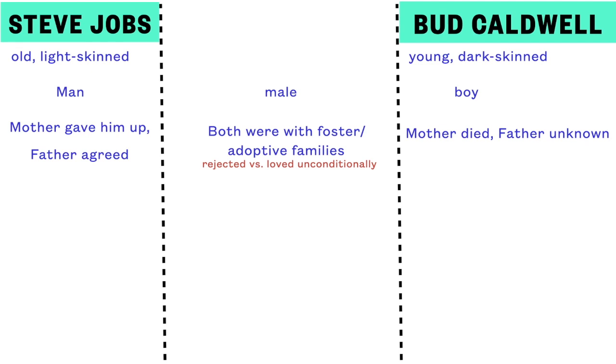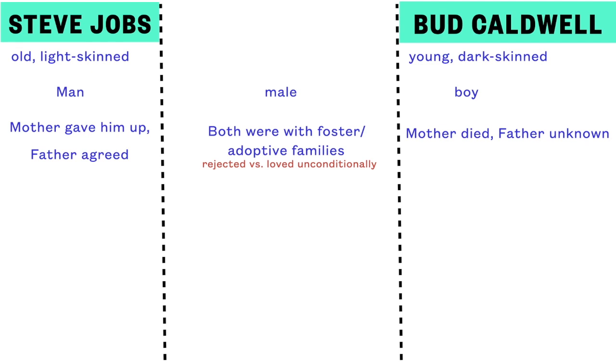Sometimes it made him feel bad. Sometimes it made him feel curious. And sometimes it made him feel kind of angry. But at other parts in Steve Jobs' life, according to his biography, he felt loved unconditionally by the parents who chose to take him. And he felt very appreciative of the things they did for him. And he knew that he was a good person based on how they treated him. Now, Bud Caldwel, well, that remains to be seen. I don't think Bud felt rejected by his mother because she died, but I wonder if Bud felt rejected by his father.